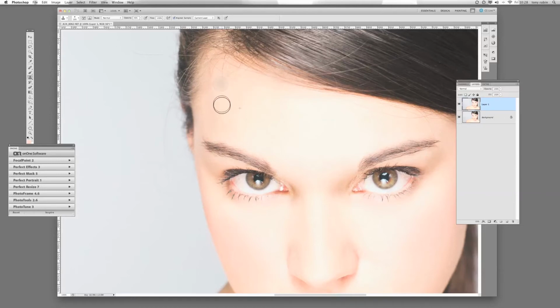I'm selecting an area similar as to what we did before, near to the target area, and just painting that out. If you find that the brush is a little bit too harsh, then just again bring in a slightly darker area. If you find, as I've done twice, you've gone over an area you don't want, such as the eyebrow, just Command and Z on the Mac, Control and Z on the PC will take that out. Again here, take this up a little bit more. Again here, just take out that hair there.